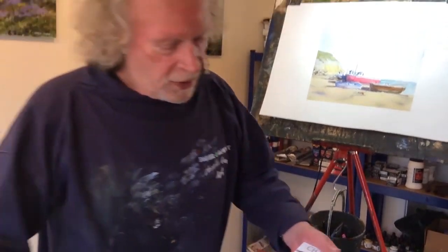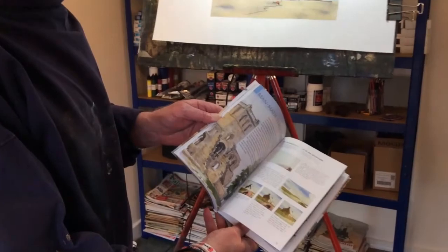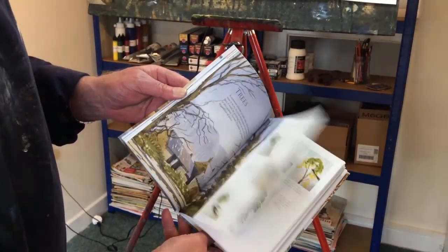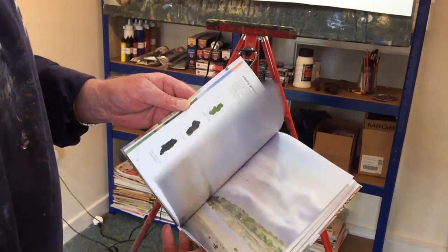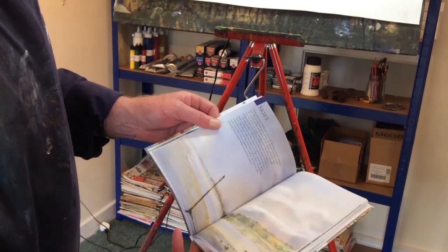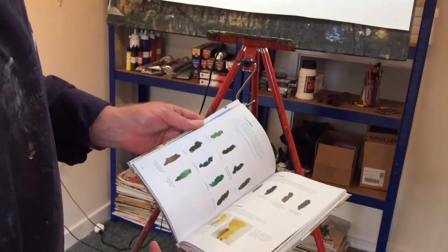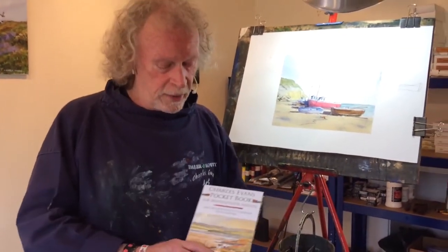And it's a book full of tips and techniques. It's just tips and techniques, loads of them. And little bits and pieces all the way through them. Various trees, lots of things in there. And all the colour mixes that I'm talking about, there you go, look, there's loads of colour mixes. They're all in there. All those greens, just from Hooker's Green. And Charles Evans's pocketbook for watercolour artists. A really handy little book.